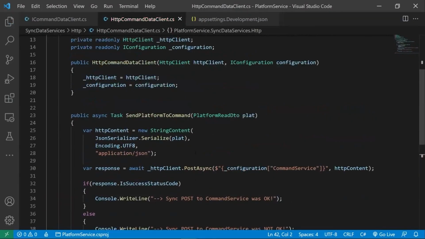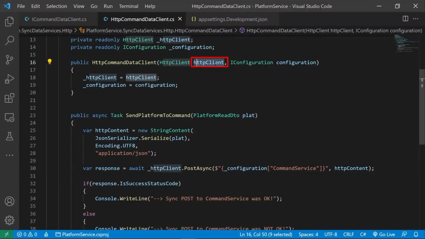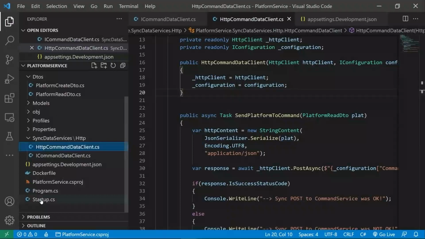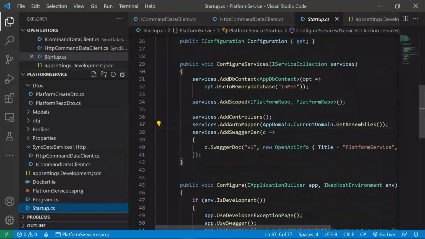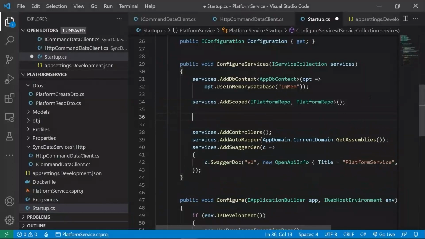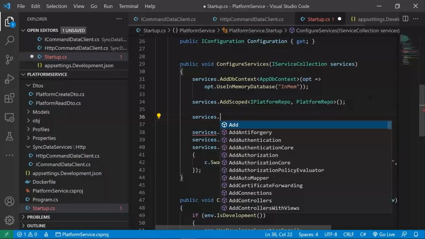Now, because we're using this HTTP client factory ultimately, or we're getting an HTTP client injected in, we need to make use of an HTTP client factory in order to do that. So this is the last bit of this section. It has been a bit longer than I had intended, so I do apologize, but Control B, and back over in our Startup class, what we want to do in our ConfigureServices method, under our repository registration, is make use of our services collection again, and this is where the HTTP client factory gets used.